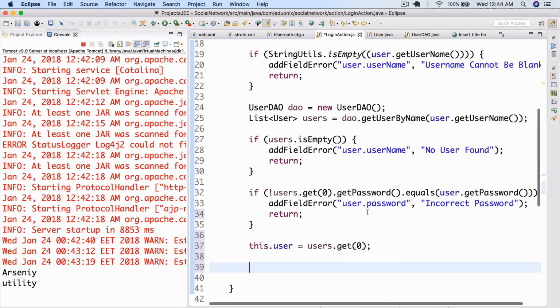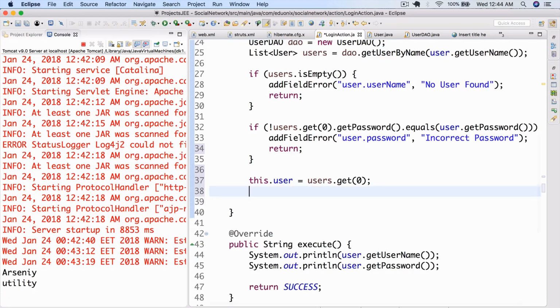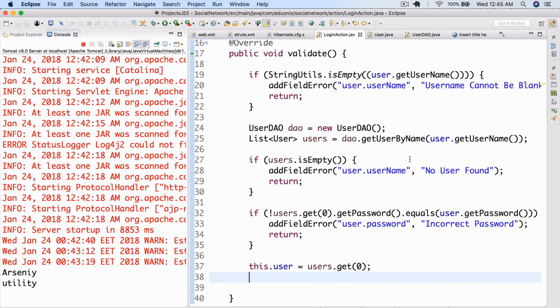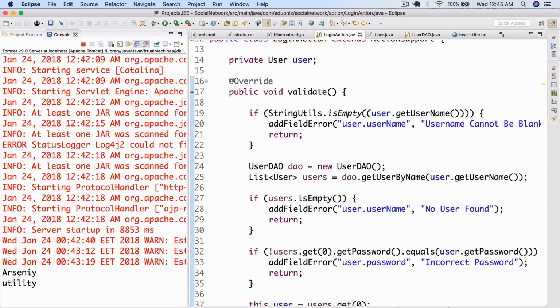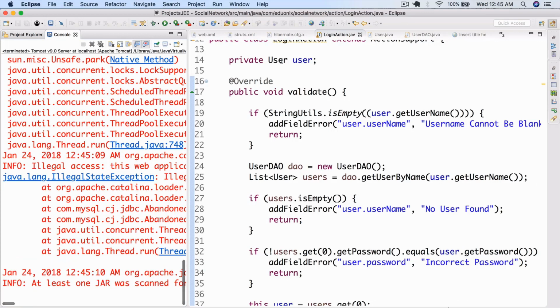But I will in fact save that for the next episode, where we're going to take a look at doing that as well. So yeah, that's it for this episode. We essentially got login done here, and we took a look at Struts2 validation. Personally, I think that the validation, the way it works, is actually very cool. You know, that you don't have to actually put anything here. And if you're wondering exactly how it works, you can take a look at the model flow.